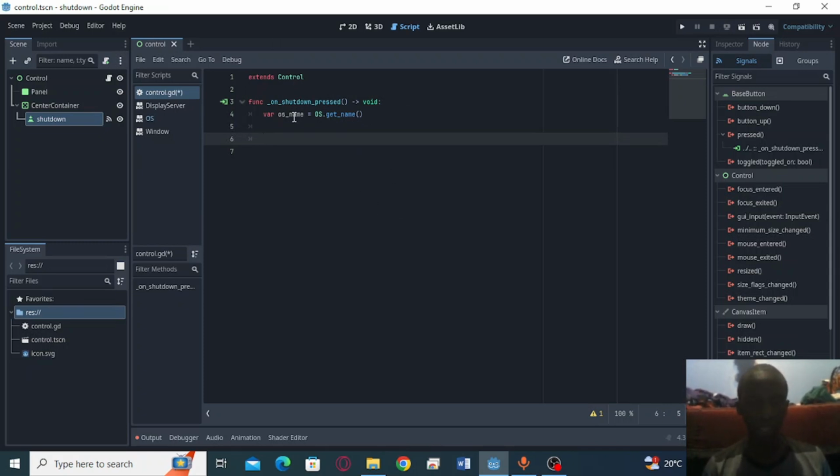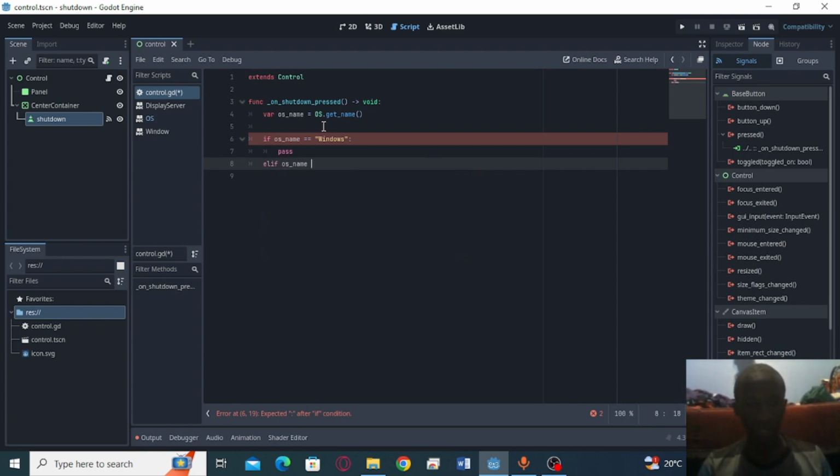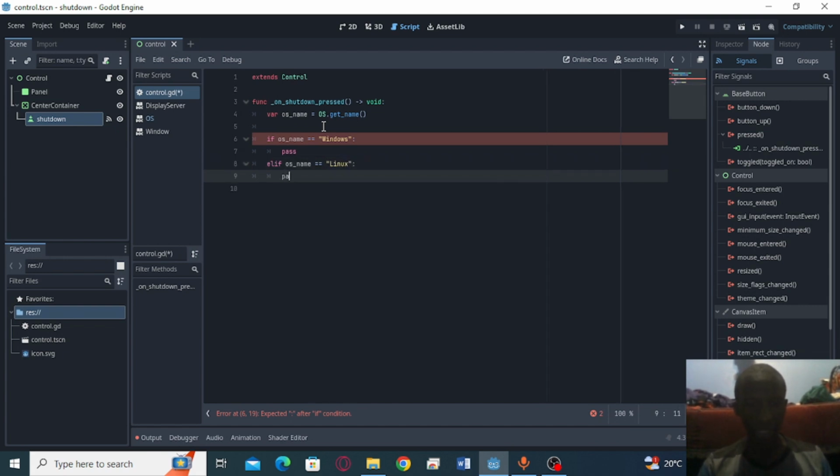So once we've gotten the name of the OS, we can write our if statements to check which OS it is. So if OS_name is equal to Windows, which is the device I am currently using, I'm going to run some code, and else if our OS_name is equal to Linux, so capital L, Linux, we can say pass.